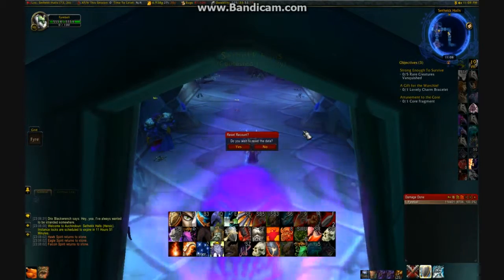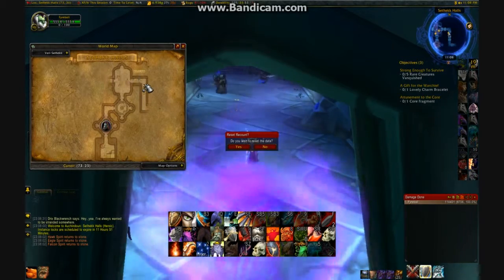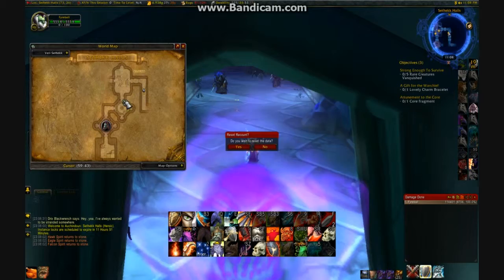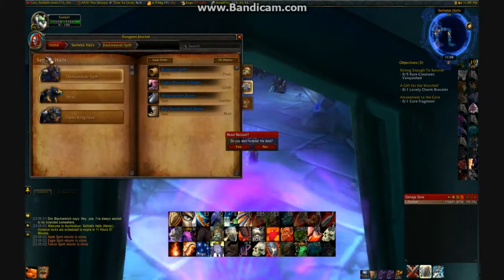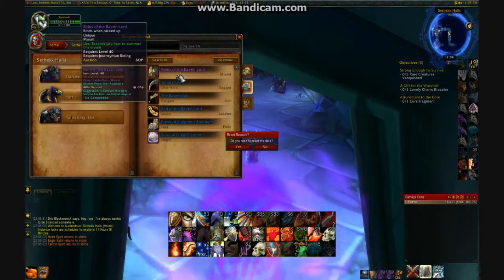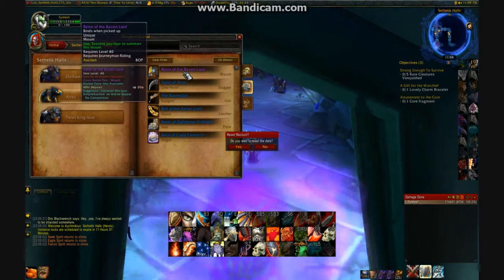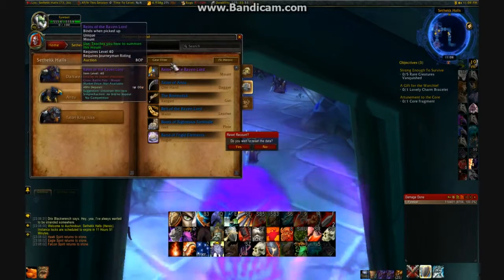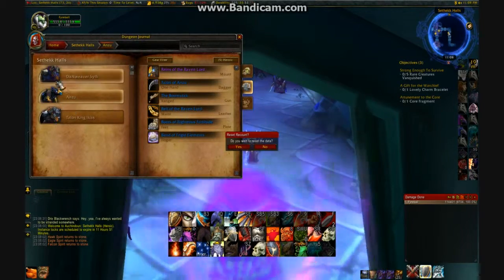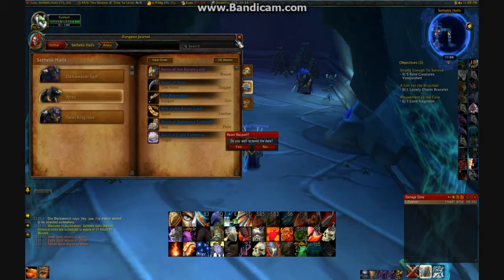Alright, so here we are, and what we're going to want to do is head over here, down here, go to this, and go upstairs so we can fight Anzu, which has to be on heroic, which means you can only do it once a day. On heroic, it's not that the reins won't drop, it's that the Anzu boss won't even be there. So let's skip ahead to where we do get Anzu, we fight Anzu.